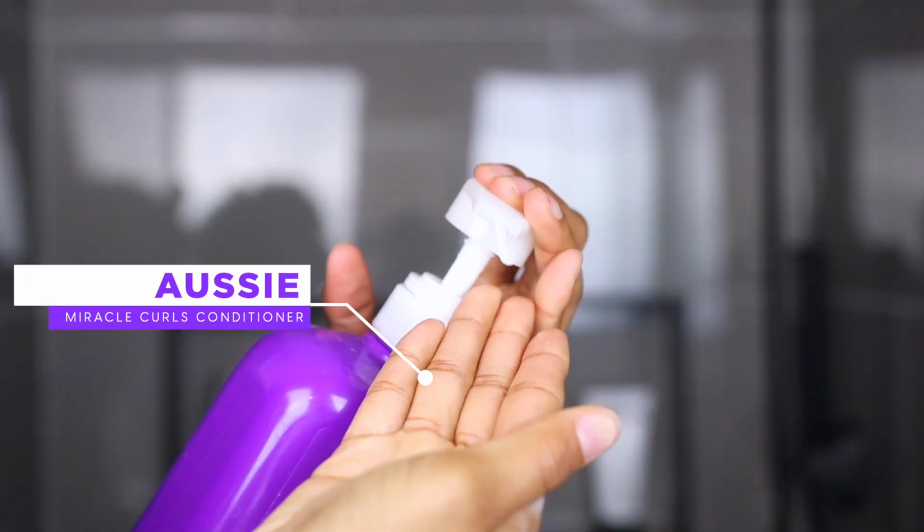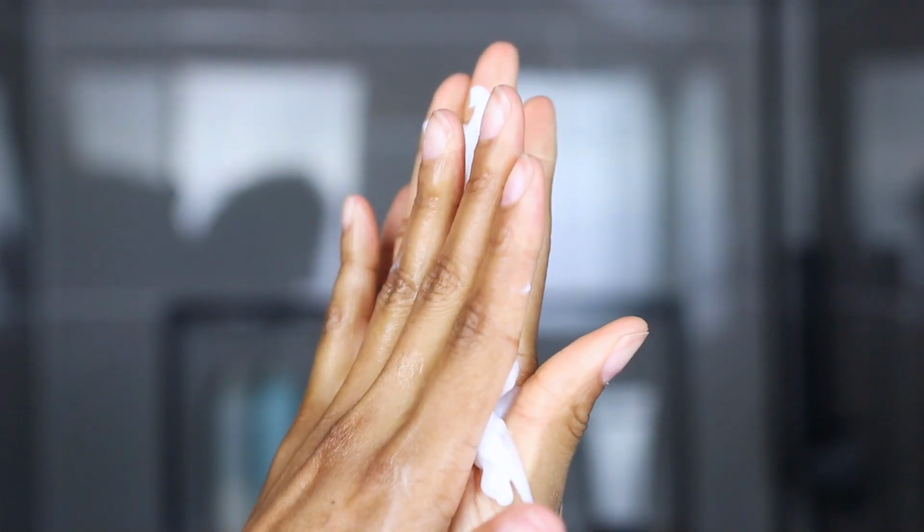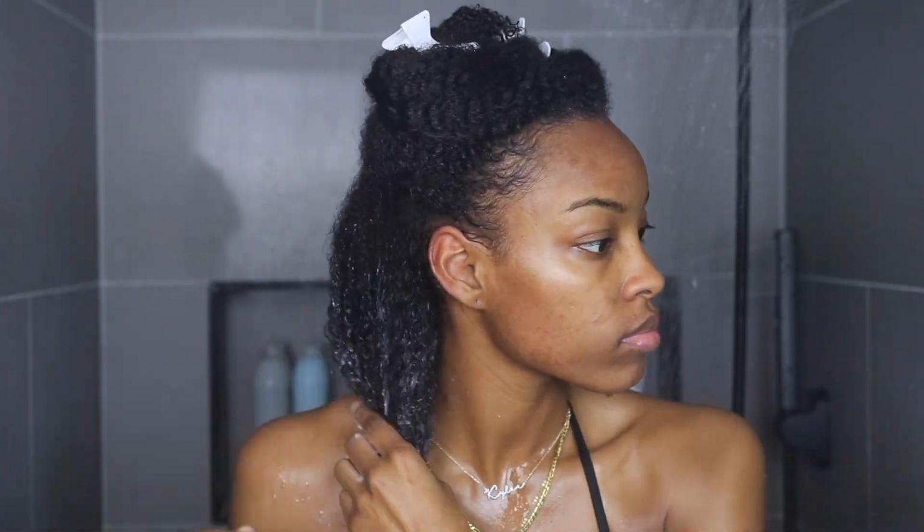So I'm taking this Aussie Miracle Curls conditioner. Aussie is like one of my favorite conditioners. It's super affordable and it has great slip. So as you can see, my hair is kind of tangled at the back really bad, so I do it with my fingers.